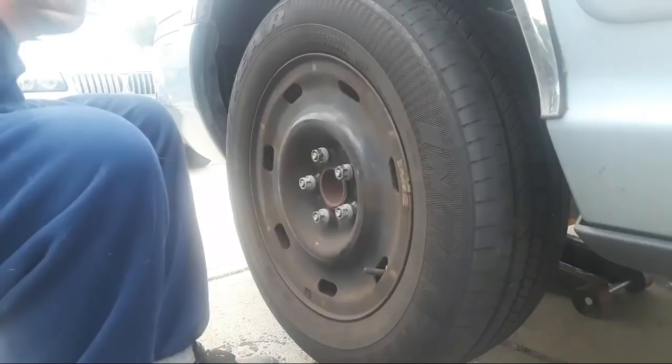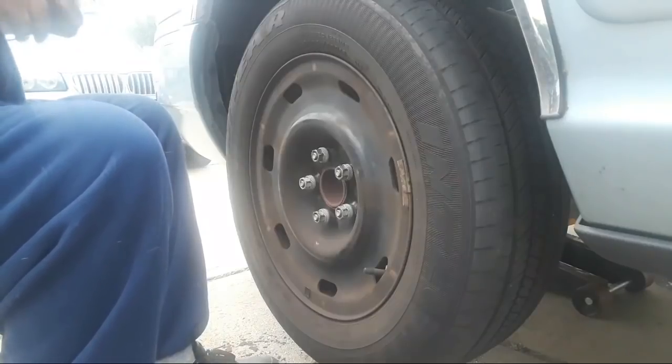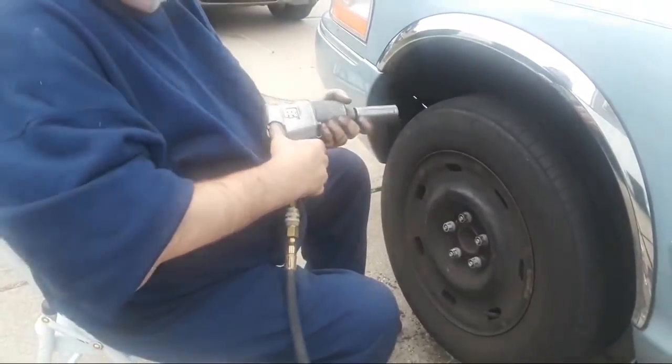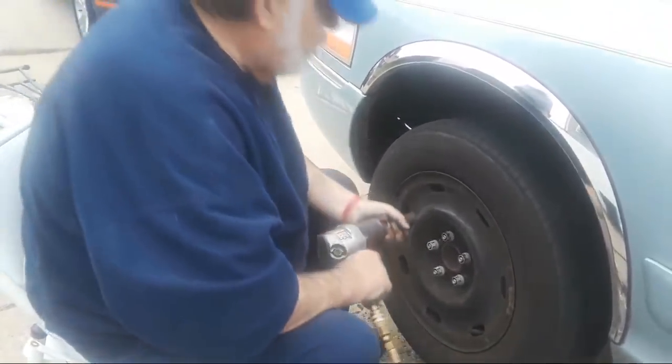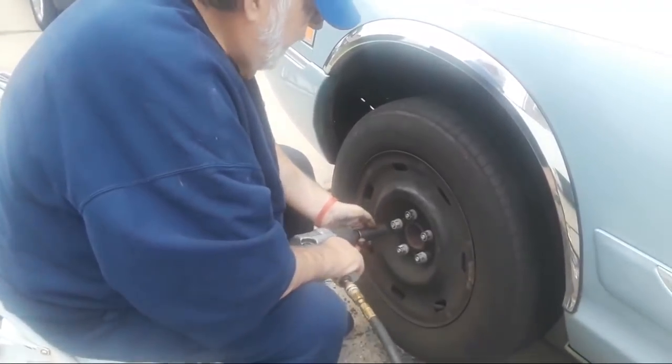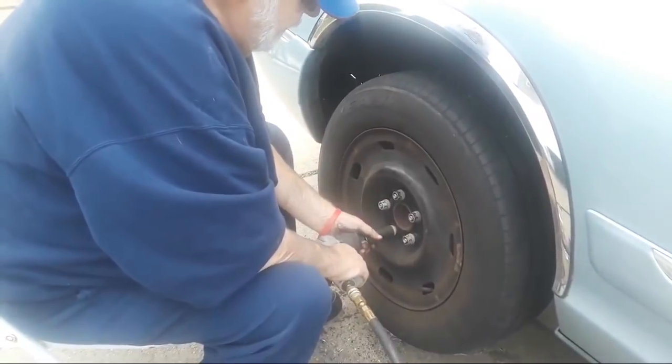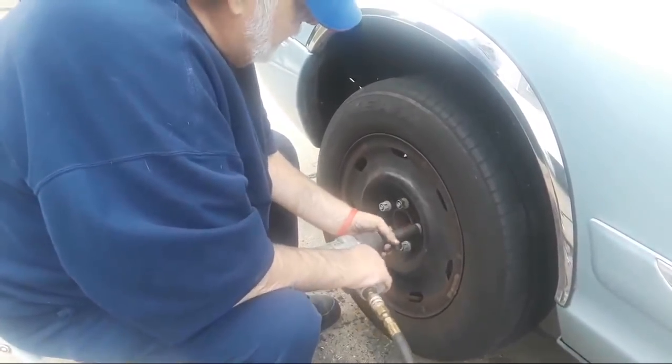Switching sockets around. Okay. Can they see that or not? All right. Okay, we've got that socket on the gun. We want to make sure the gun is going in a tightening direction, and it is. I tested it. And now we're going to go around in a star pattern. Make sure they see this. Andrea. Tightening these lug nuts.